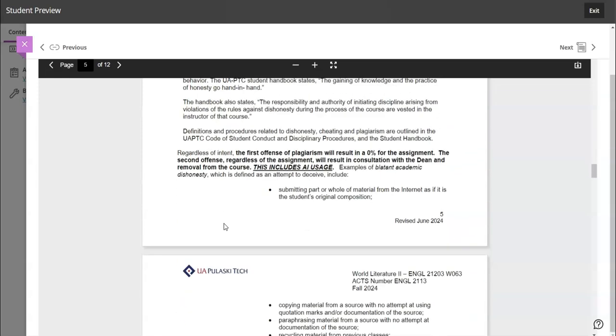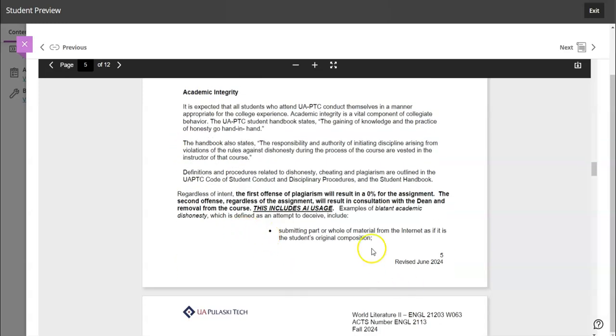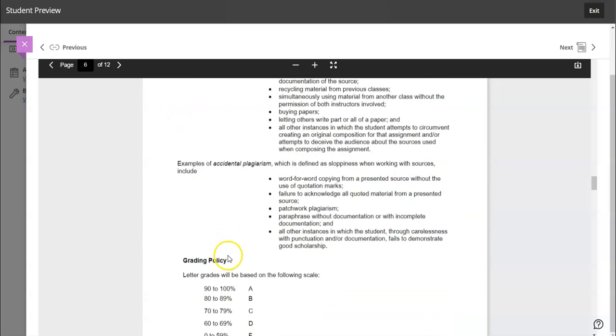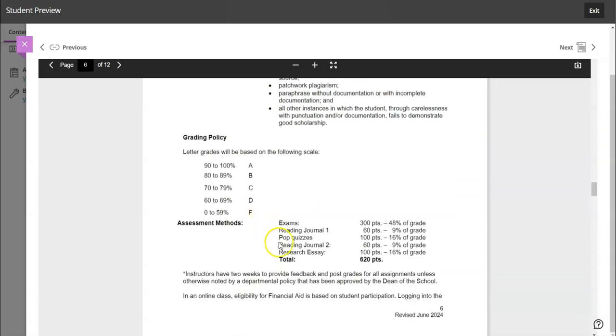Course policies, all this stuff. This is the plagiarism section, where it talks about academic integrity. It talks about plagiarism and AI usage, like ChatGPT. Don't do it. I'm telling you, it'll burn you bad. Please don't do it. So read that.